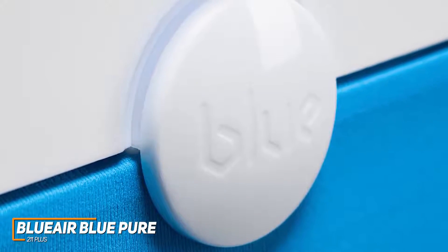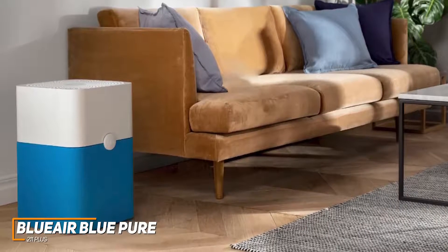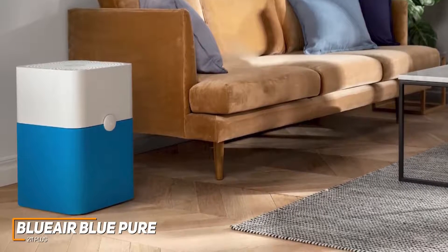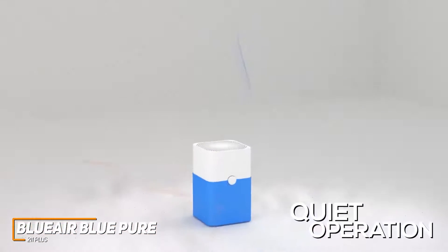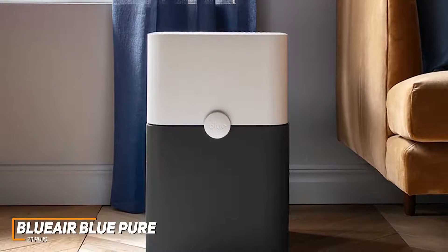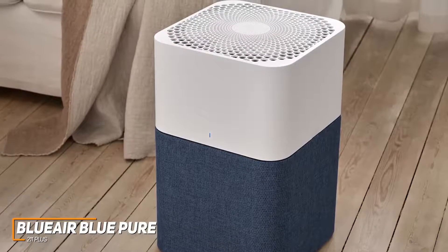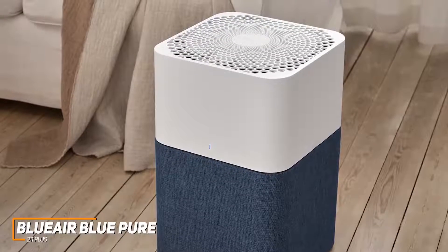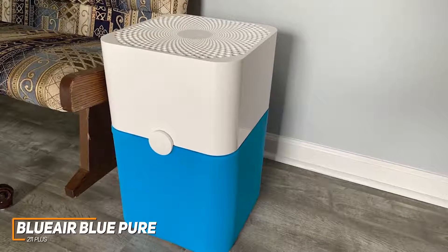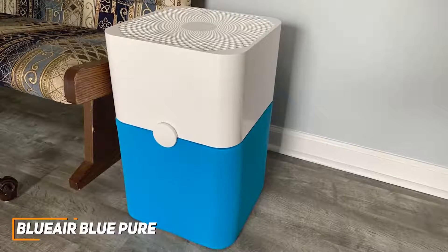It offers a user-friendly control scheme with just a button to control power and toggle between three fan speeds, so nearly anyone can use it. It's also impressively portable considering its power, capable of circulating air five times per hour and cleaning larger rooms in 12-minute intervals. It draws in air from 360 degrees for enhanced intake efficiency. The quiet operation sets it apart from similar competitors, and it remains whisper-quiet without sacrificing cleaning power. It's energy-efficient, using about the same wattage as a light bulb, so it won't skyrocket your energy bills. It does lack additional features like an auto-timer or air sensor, but its ease of use and ability to clean large rooms makes this a non-issue. If you're looking for an intuitive air purifier that remains effective in larger rooms and doesn't get too loud, this might be the ideal option for you.